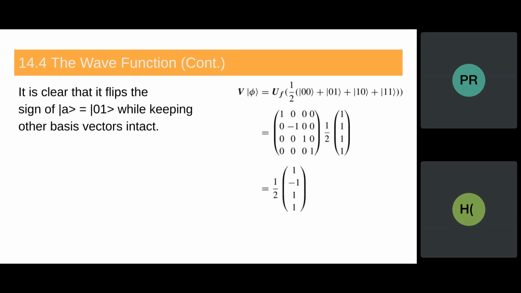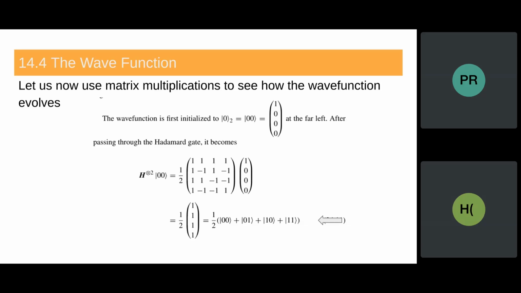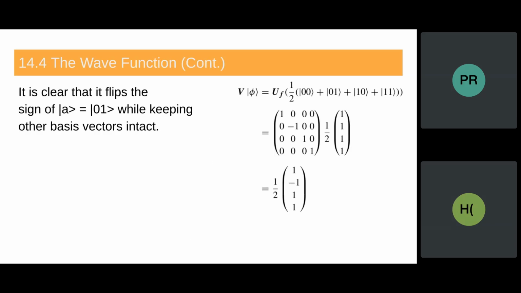And for the wave function, we can also take a V phi on this. So we have generated a phi here, and after generating phi, we apply the UF on that, and then it is clear that ket A equals 0 1 while keeping the other basis vectors intact. Without changing the other basis vectors, we are just trying to amplify the one which we need, and that's what you are getting, 1 1 1 1. All the diagonal elements are picked up, so 1, minus 1, 1 and 1. The diagonal matrix is picked up, and half, which is the average, is remaining.